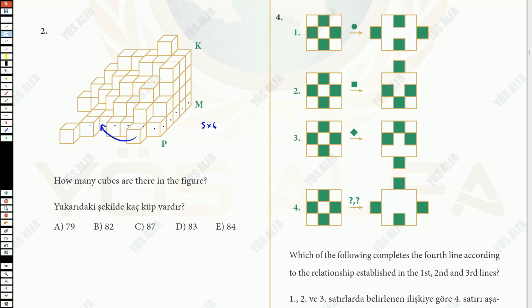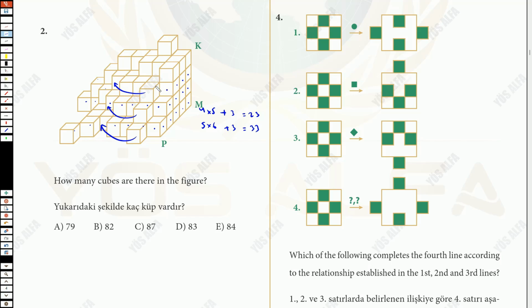And there are a few cubes that I didn't count. 1, 2, 3. So plus 3. So it's 33 at the bottom layer. And then I'll keep on counting the second layer from the bottom. 1, 2, 3, 4. 1, 2, 3, 4, 5. So 4 times 5 plus the 3 cubes at the back. So it's 23. And I put this cube over here, and then I'll do the same procedure.